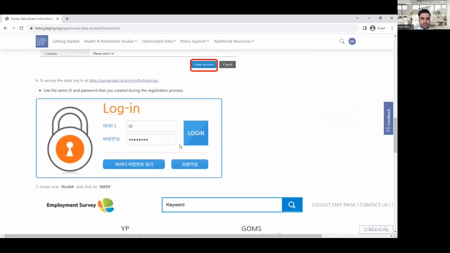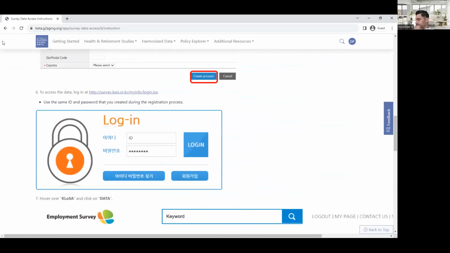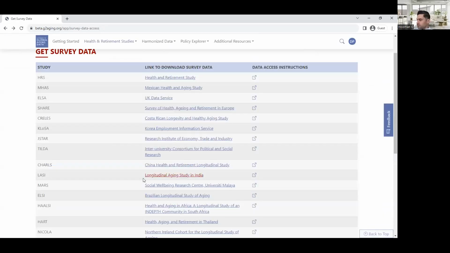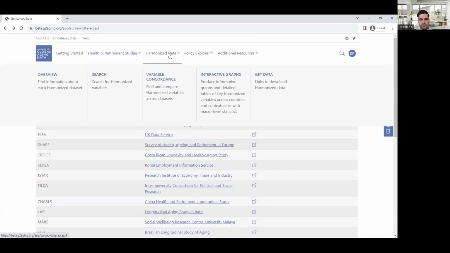It's not always clear for different studies. This was one of the things we heard from users that is especially hard or confusing initially about using the gateways. The gateway generally doesn't provide data, so we wanted to give clearer instructions about getting to the data, which we know, for a researcher, is really what you want to get to once you understand the data.